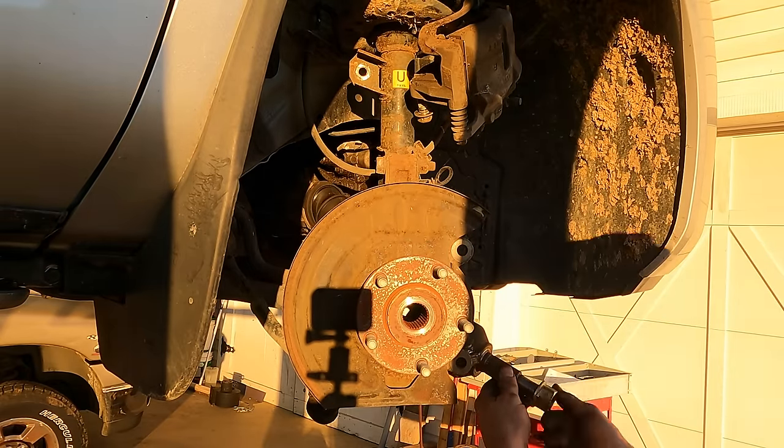I called the dealer. He told me that you pretty much had to destroy all the boots on this to replace one of them, but I think he must have been thinking of a different axle because, yeah, that's easy. So I can pump this back full of grease and I can get a new boot for this and put it back together. So yeah, don't need a new axle.